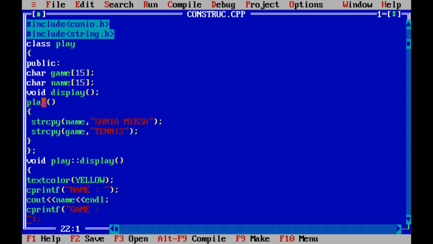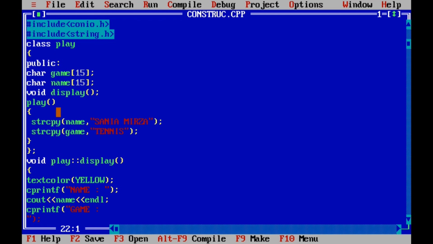The name of this function is the same as the class name, and all these things you know. Under public we have kept the specifier public. Here are two data members, game and name. We are going to take the name of a game and a player who plays that game, and we'll display that using the display function.